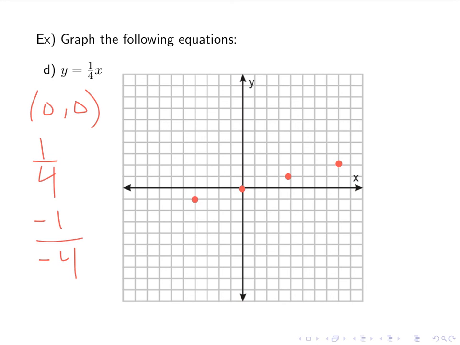Okay, so the more points you do, the better, because it's easier to see if you messed up somewhere. Because again, any 2 points will make a line, and I want to make sure that it is the correct line. Okay, so I've got at least 3 points. I've got 4 here. And again, I'll try my best to make a straight line out of it using the whole width and length of my graph.